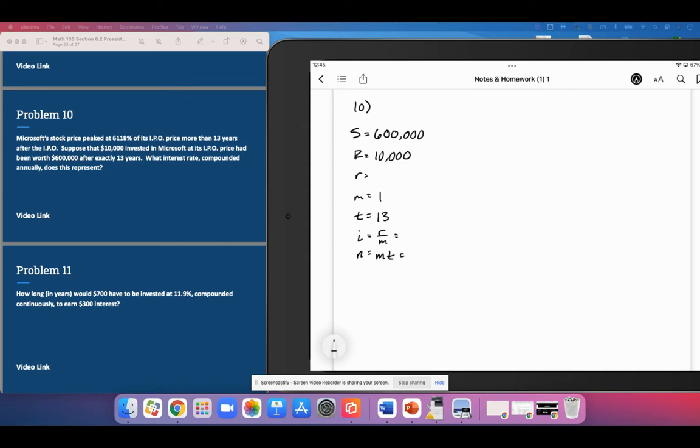I is R over M, we don't have an R so that stays there, M is 1, MT is going to be 1 times 13, which is 13. And one thing I do want to draw attention to is that this right here is okay, we're just going to put it in Wolfram exactly like that, and things will work out just fine. So this is compound interest, and we will have S equals R times 1 plus I to the power of N.